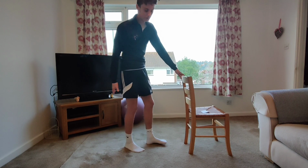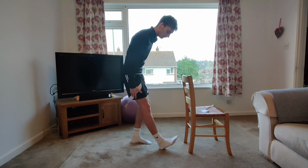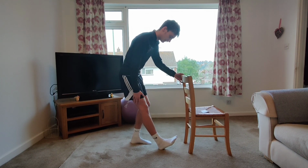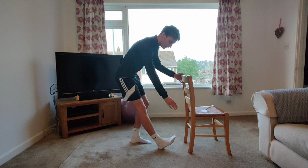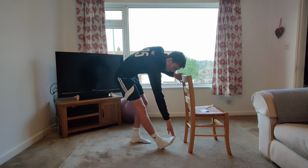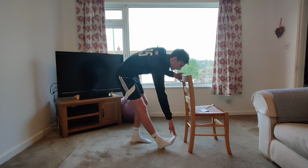Then the next one we're going to do is your hamstring. So legs straight, one leg, and then the other one out in front of you, slight bend in this leg. And then just try and touch your toes if you can, keeping the leg you're stretching straight and the other one bent.